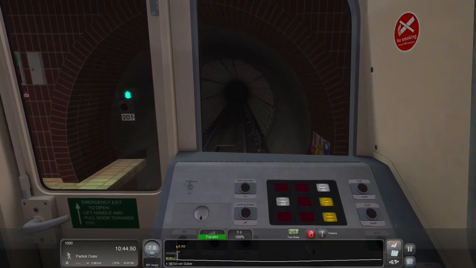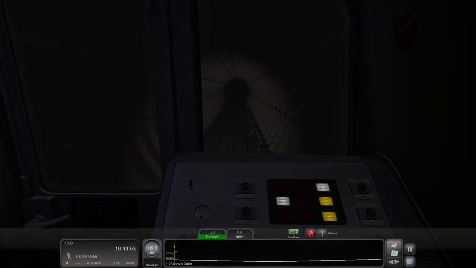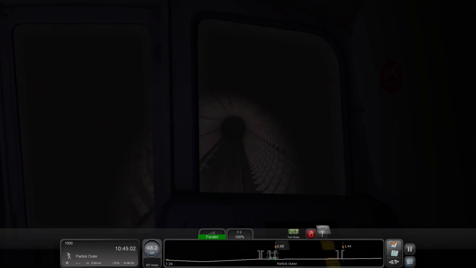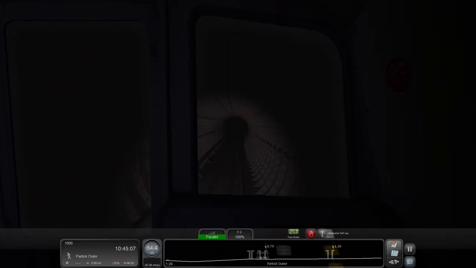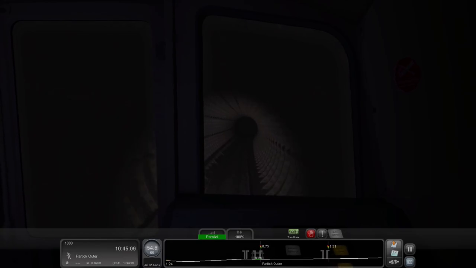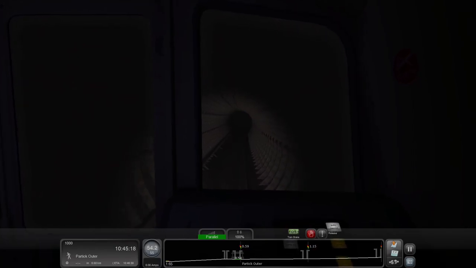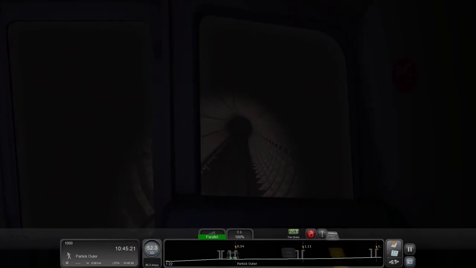Oh, brother. Let's see how this works, shall we? I want to remind you, I'm not doing anything to this train right now. I'm not doing anything to this train. It's slowed down to 54-55 on its own. It is managing the speed on its own right now. I love this automatic driving thing. I love this. It's even slowing it down. I think it's going to actually stop us at Partick Outer. I think it's going to.